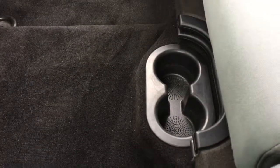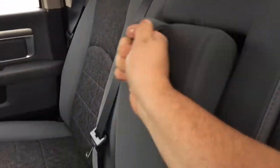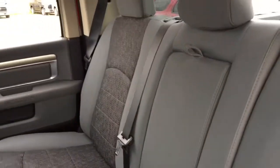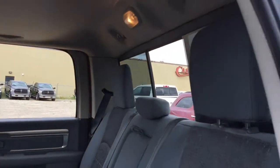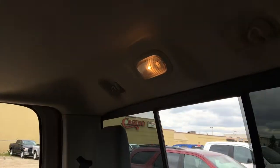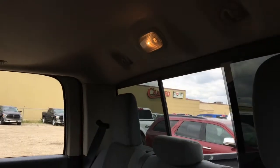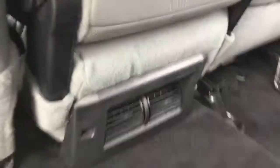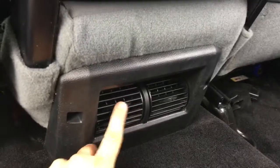There's 2 cup holders down here, 2 more cup holders right here on the armrest. Easily flip this back up if you don't want it down. Adjustable headrest in the back seats too. Hooks up above so you can hang up nice clothing, so if you're going to a nice event, your clothing doesn't get all wrinkled. The interior lamp right there. Push it with your hand, it'll come on and act as a reading lamp. Push it again, it'll shut off. Extra speakers up here connected to the Alpine Sound System. There's a pocket on the back of the driver's seat, and there's directional air vents down here.